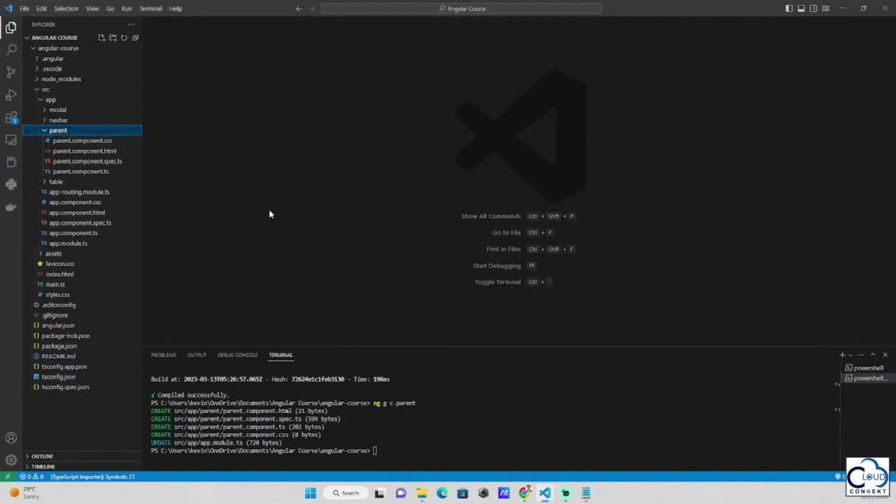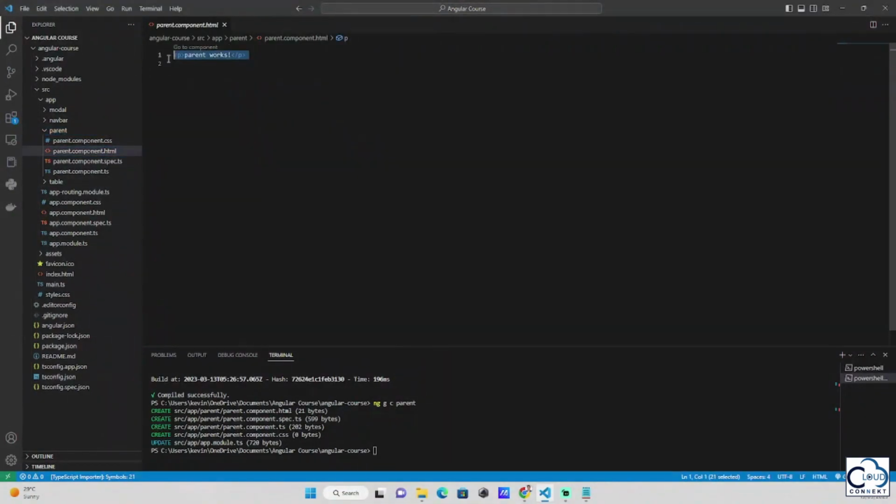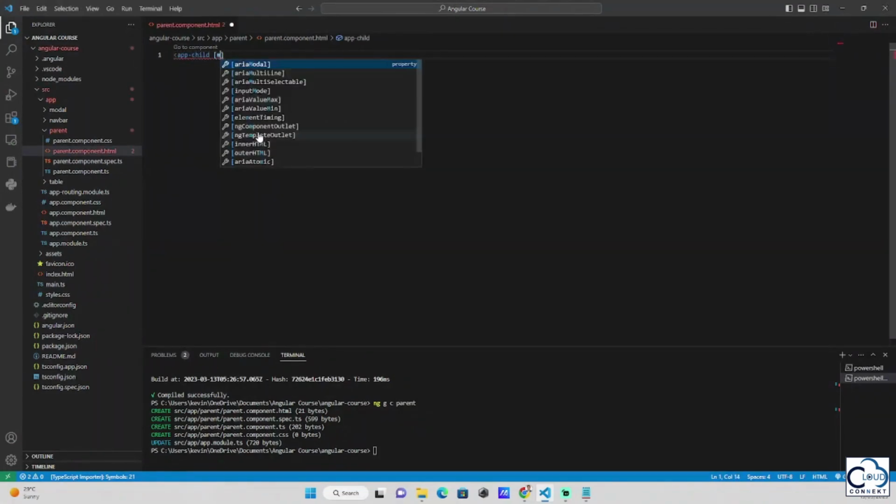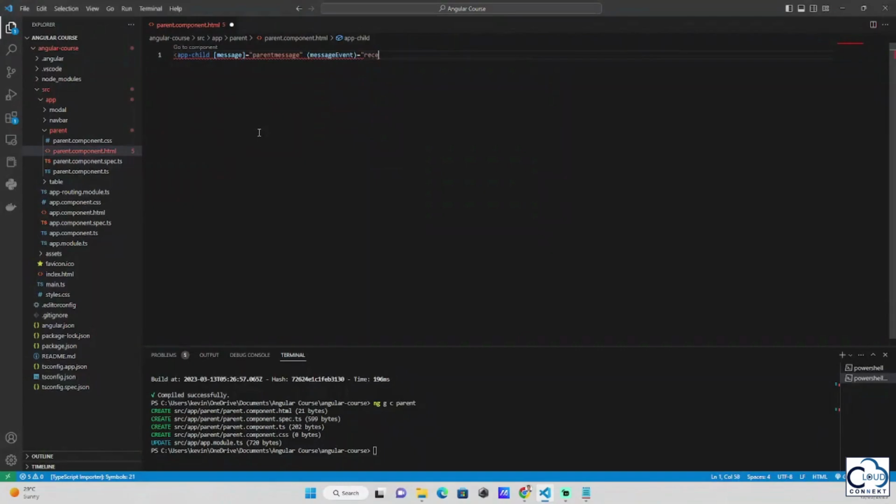We now have the parent component, and here we need to insert a line of code: app-child, the bracket for message equals parent message, then we put message event equals receive message with the event emitter.